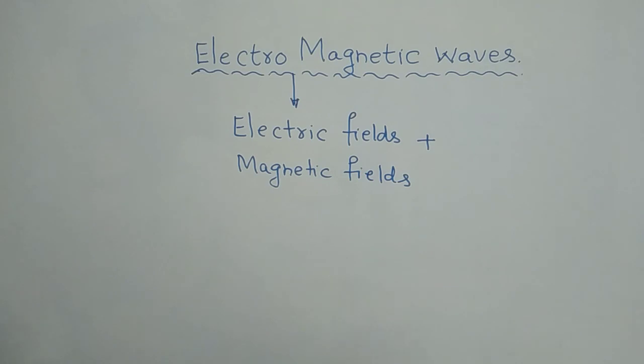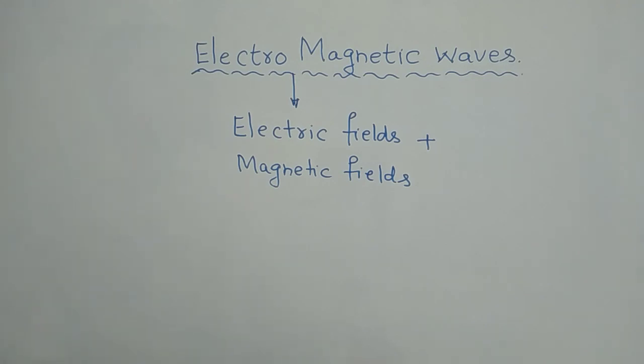In general, electromagnetic waves cannot be seen with our physical eyes, and they cannot even be sensed. But these electromagnetic waves exist in free space over an infinite distance, right? That is a very important property of electromagnetic waves.